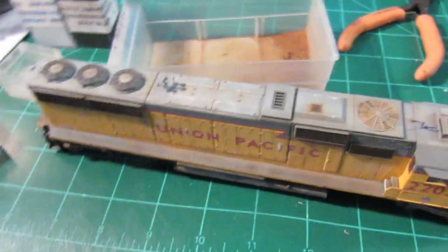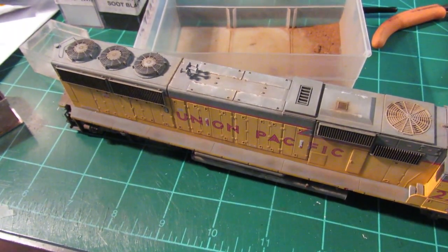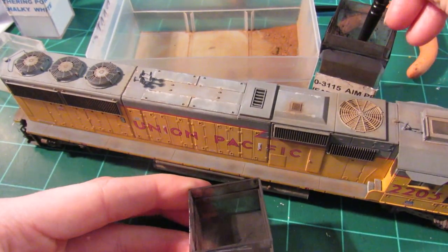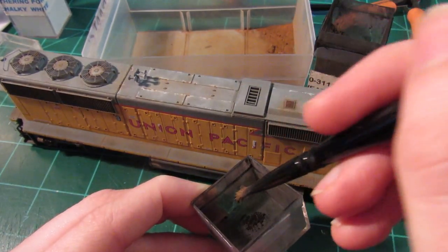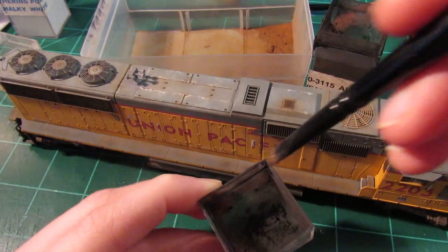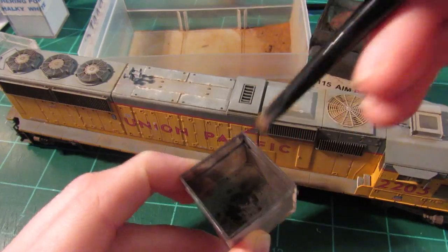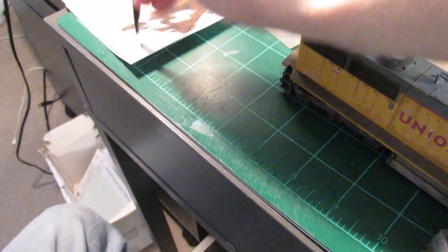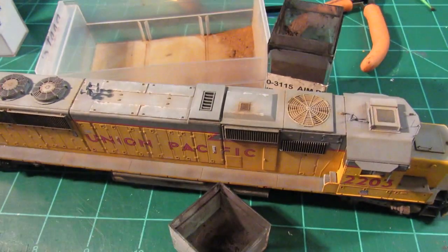We've pretty much done the rust effects on the roof. What we're going to do now is put the actual exhaust soot on the top here. I'll switch brushes and I have my dark grime colored brush now. Black is a very concentrated color — this will build up very fast so you want to go light on this. Take a little bit, load it up in your bristles, and tap some of it out. You can see how much powder that actually picked up just in that one little bit. You can test this on a piece of paper to see the concentration. I'll go ahead and just pick up a little bit more since I'm going to be working at the hatch here to start.